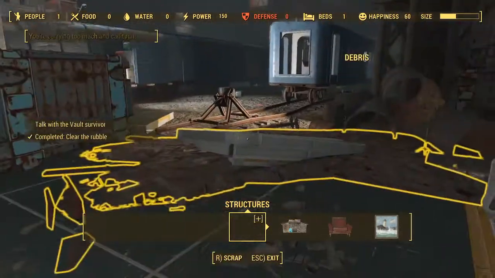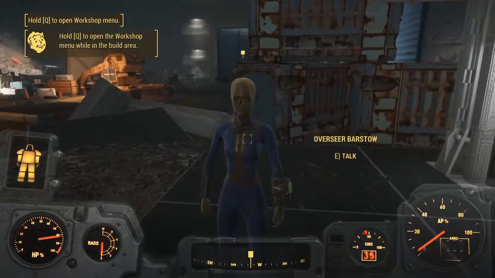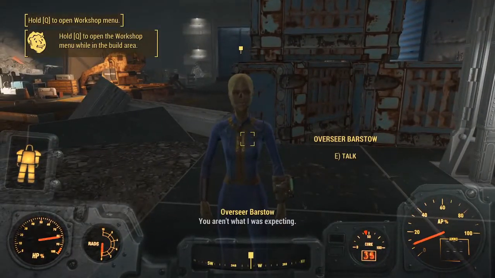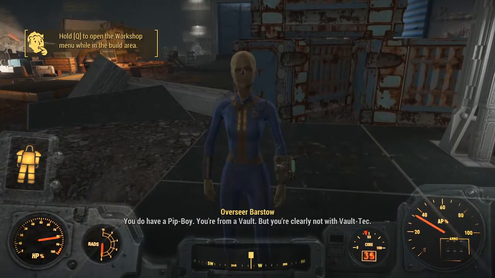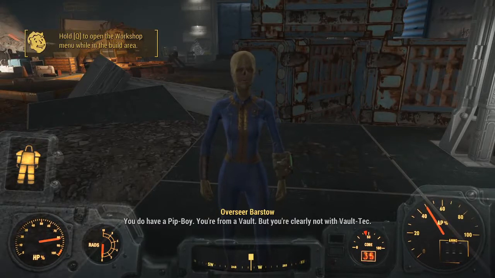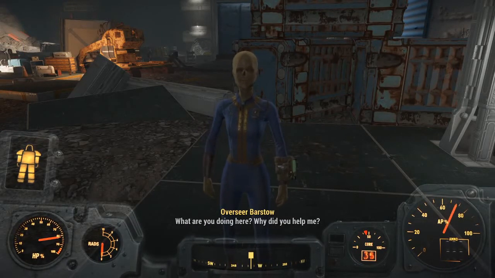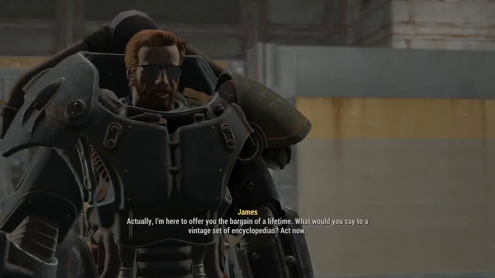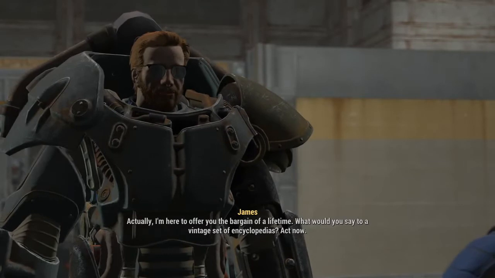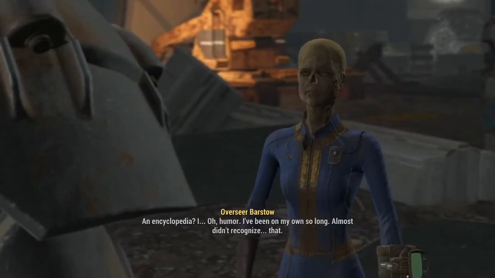Hello there. You aren't what I was expecting. You do have a Pip-Boy. You're from a vault, but you're clearly not with Vault-Tec. What are you doing here? Why did you help me? Actually, I'm here to offer you the bargain of a lifetime. What would you say to a vintage set of encyclopedias? Act now. An encyclopedia?